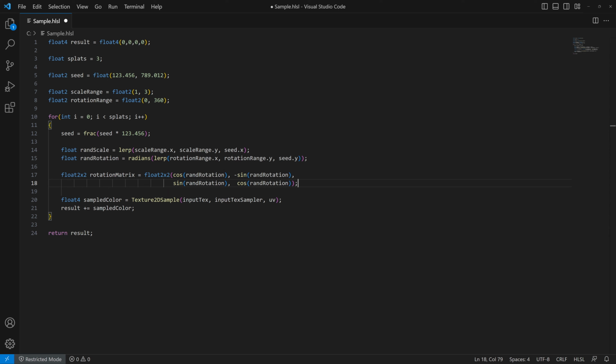Now that we have all that set up, that gives us our rotation value that we can use. And then scale is just super easy. We just multiply it.